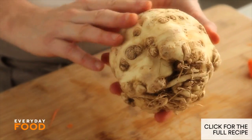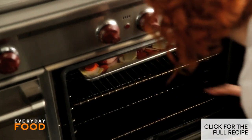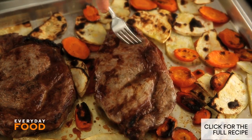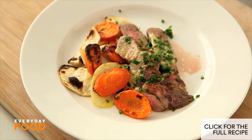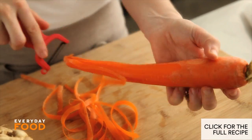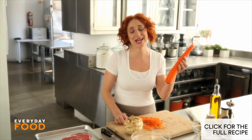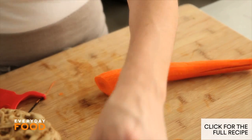I am making a delicious and kind of special dish today. It's ribeye steak with carrots and celery root, and then to top it all off, a Dijon mustard horseradish butter. So first I'm just peeling 1 humongous carrot. The recipe calls for 2 large carrots, but this one is so big, I'm only using 1. Cut the carrot, let's say about 1/4 of an inch.